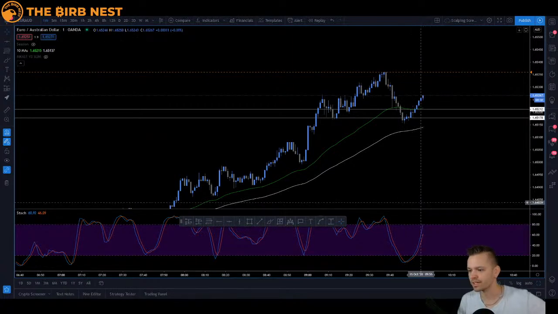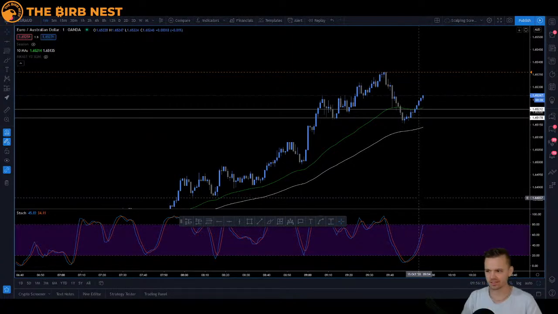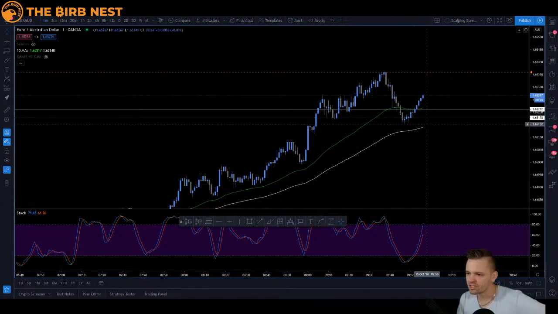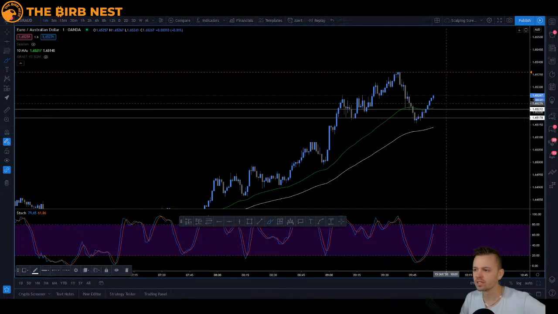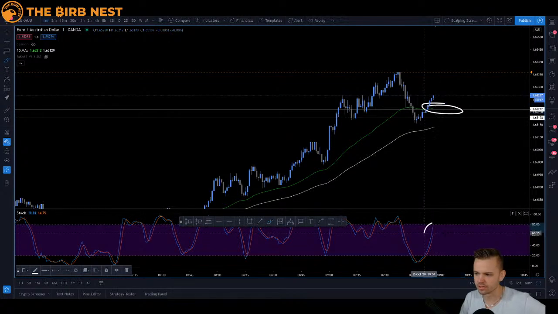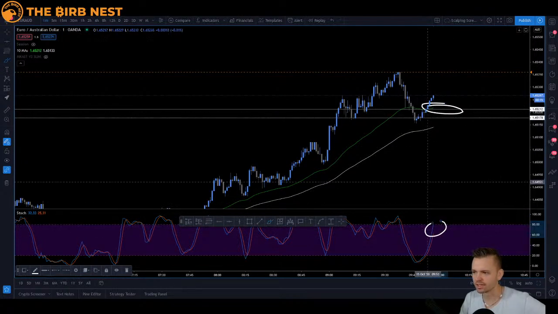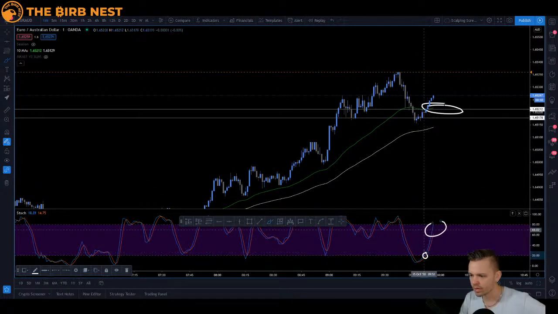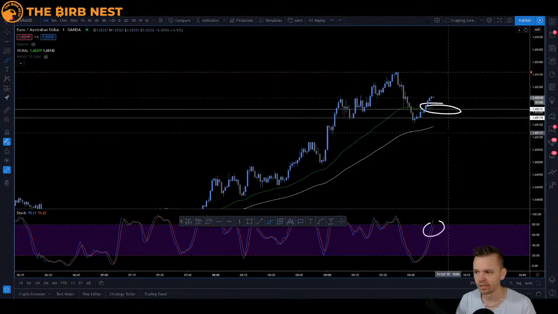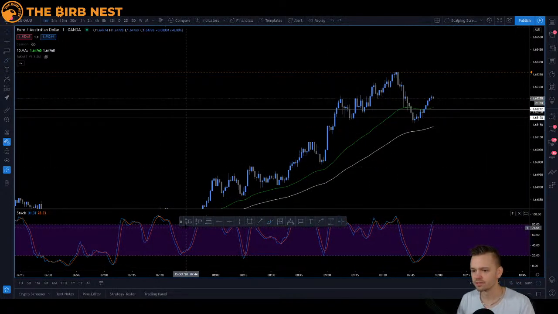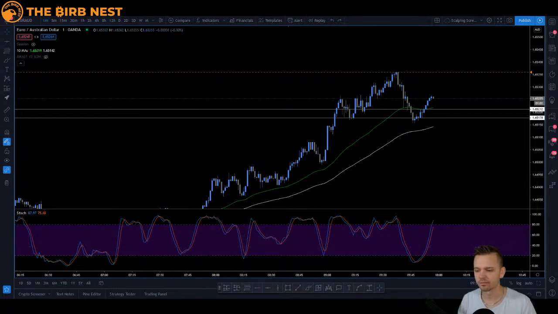I basically entered when the stochastics was at oversold, but that's okay, because price can come down and test the 50 again and hit overbought. It's almost at overbought, which is not the best case scenario. I wanted to be buying right here, that would have been a much better entry. Right, so that's euro versus the Australian dollar.